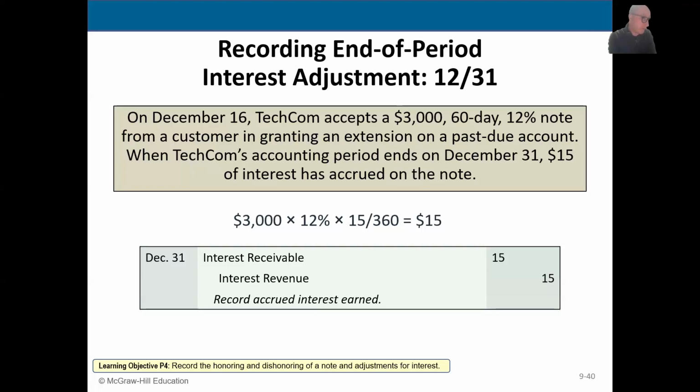At the end of the period, the customer owes us $15 in interest. So you'll notice the date. This is where that $15 comes from. December 16th. That's 15 days before the end of the year. My company operates on the calendar year. I need to account for all the interest from the year, right? For the matching principle. So 15 days' worth of interest here. I take the face value, 3,000, times the interest rate, 12%, 0.12, times time passed. This is 15 days over 360. It equals $15. So end of the year, debit interest receivable, 15, credit interest revenue, 15.